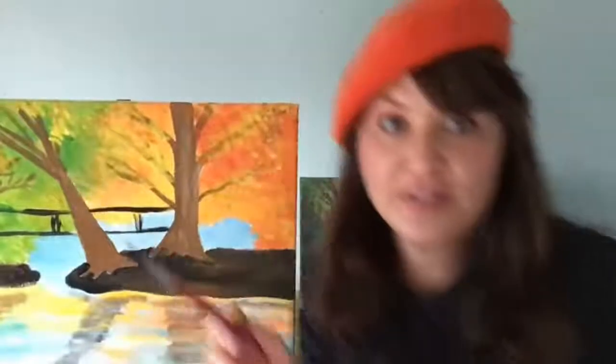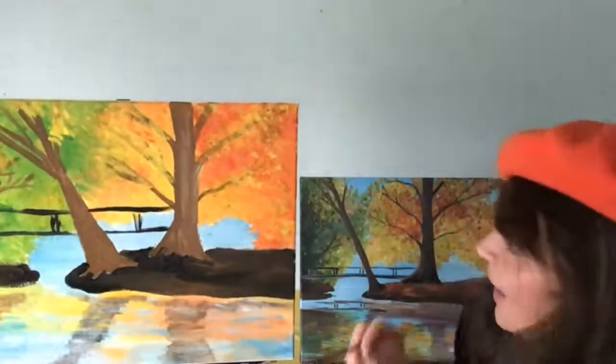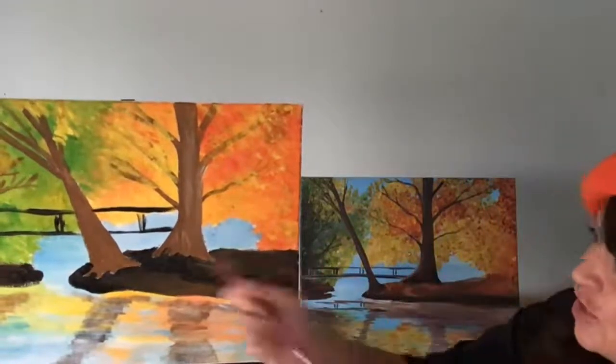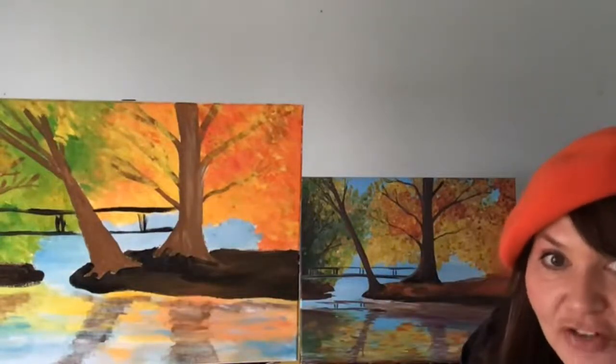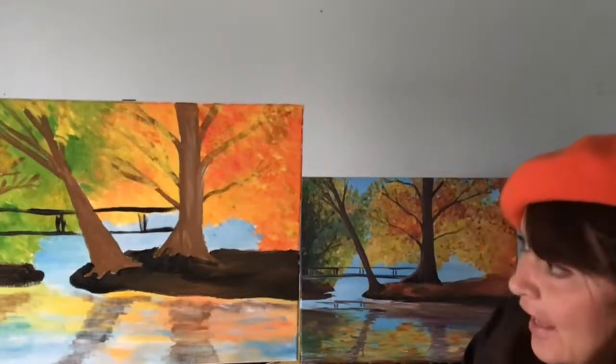You guys, the whole point of this is take your time. You don't have to be done when I'm done. Okay. And again, look how dark that is. Look at this one. This is darker than this one just because I used softer colors in this painting. I used a lot more white to make it look softer. Okay. But I don't have to.